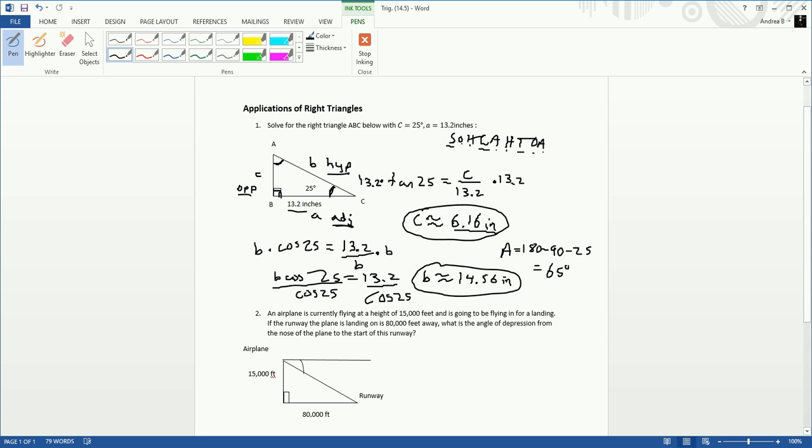Whenever you go through, if you were to check this, you want to make sure that all those angles add up to 180 degrees. And if you were to check your sides, you should be able to use the Pythagorean theorem to make sure that those sides do in fact work for that right triangle. And make sure if you do have questions on this to ask, and we will do number 2 in the next video.